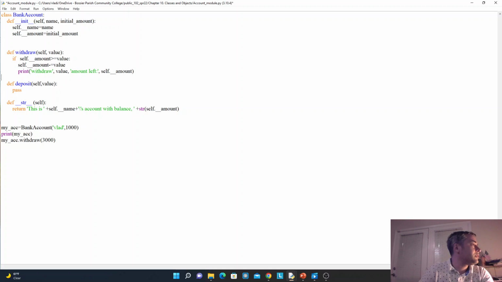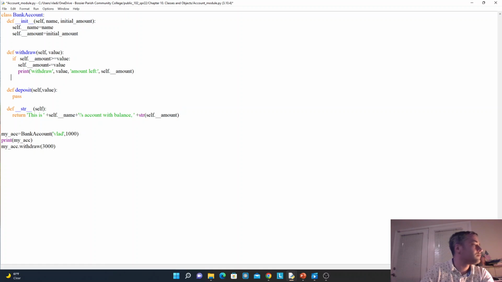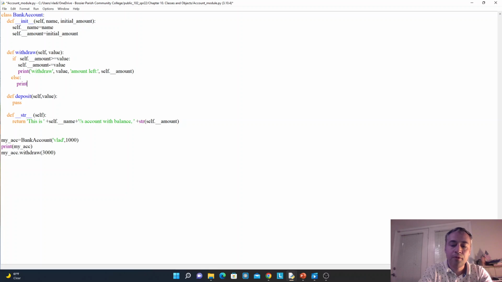And we will have to do an else. Print insufficient funds, and that's all for now. We are going to come back to it and modify it to make it more fun.